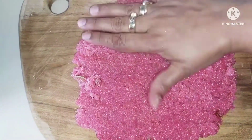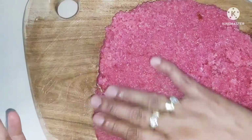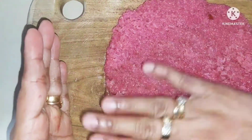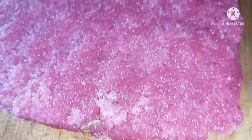Once it's done, I'm used to the heat, so I'm doing it with my hand. You can use a buttered piece of oil paper to do this and make sure everything is even and looks pretty to cut soon. Just leave it out so that it sets properly and it hardens.